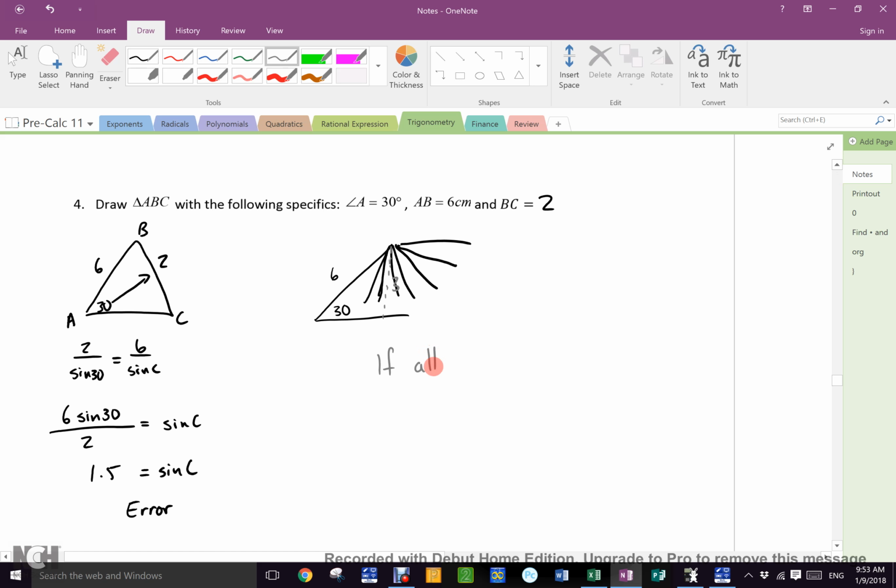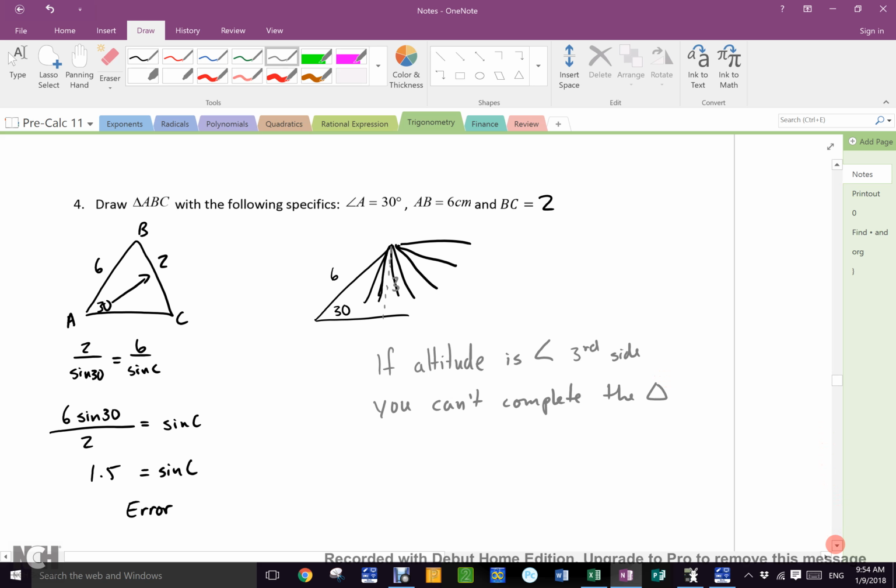If the altitude is greater, sorry, not greater than, less than the third side, you can't complete the triangle. Does everybody understand the first two? Those are the easy ones. Is everybody cool with them? If it's equal, it has to be 90 degrees because it is exactly long enough to make a triangle. If it's less, it's just going to swing like a pendulum and never reach. Is everybody good? Once, twice, thrice?